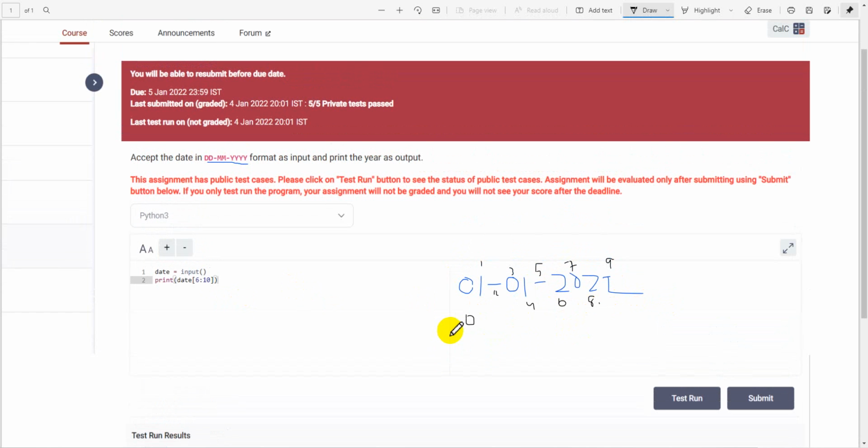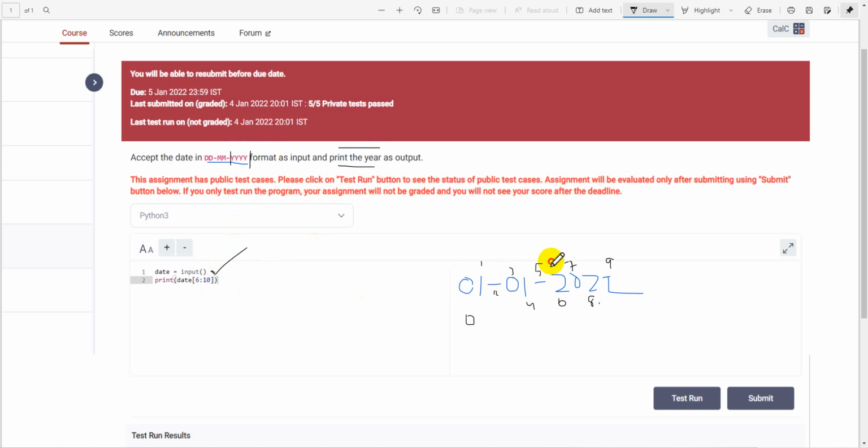We have 10 characters here, which are considered to be a string by default in the input section. And now we need to do the string slicing, and we give a date as an input. They have asked us to print the year as output, so we need to do string slicing from the part at which the year begins to where it ends.